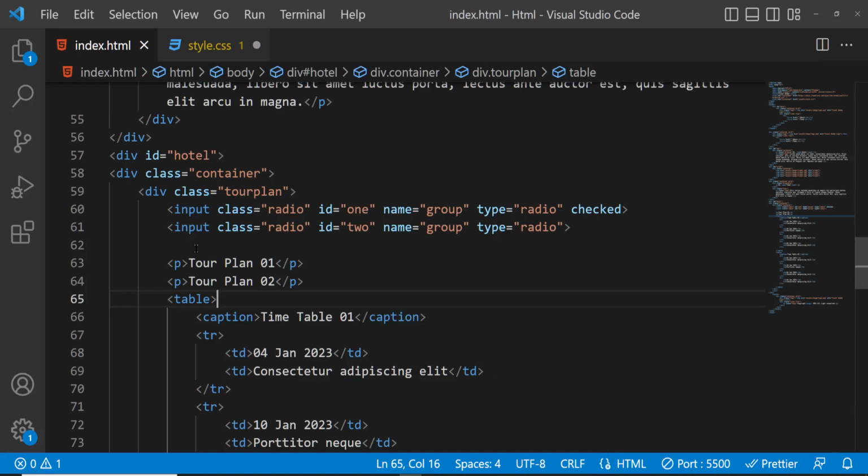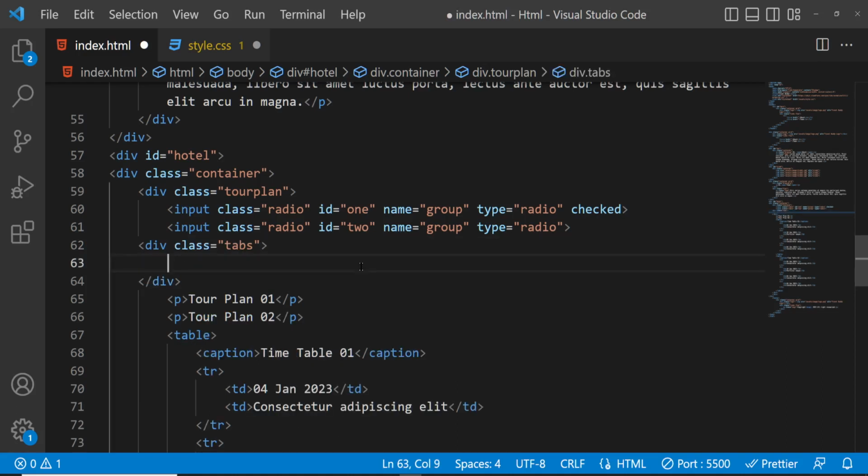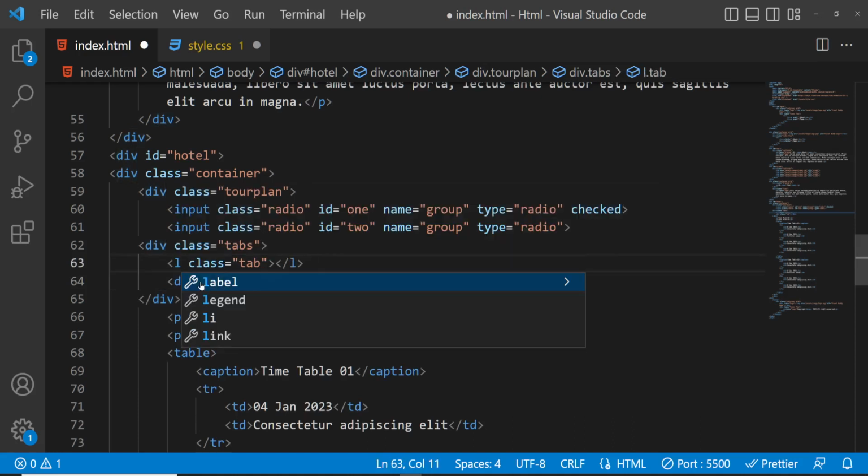And we are taking another div here called the tabs. Inside tabs we are going to use some label tab.